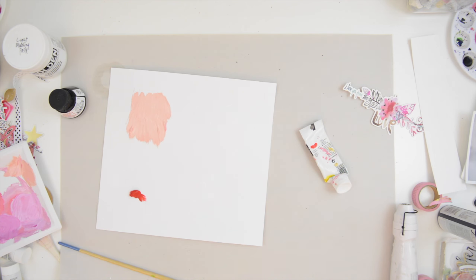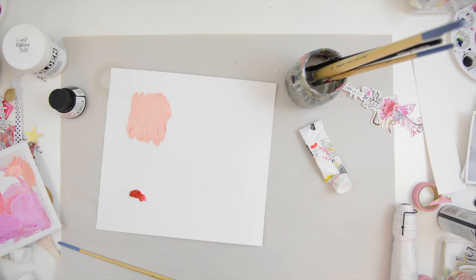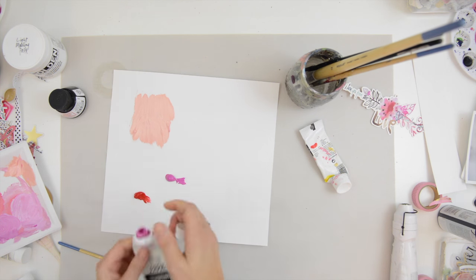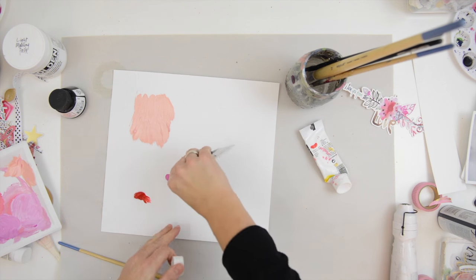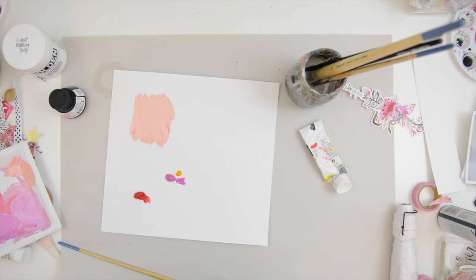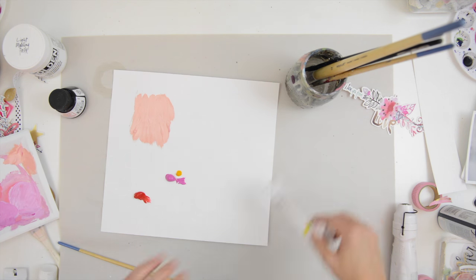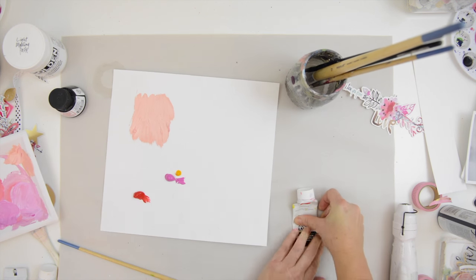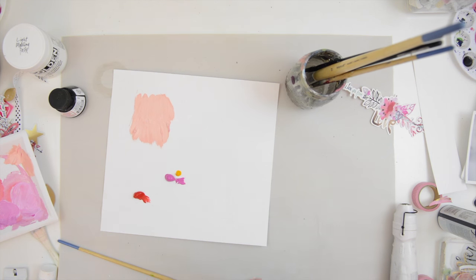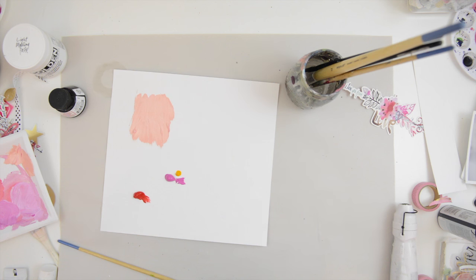I created the most beautiful products for this class. You can see there's one flourish just lying next to the water that I just placed down. There are so many beautiful things that I created for this class that I couldn't wait to use them on my pages. And I really believe that when you create with beautiful products, it really helps you to make beautiful pages. So I'm just so excited.